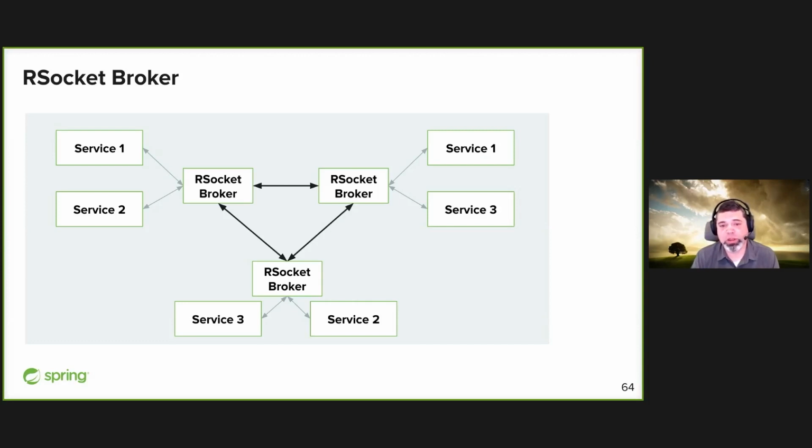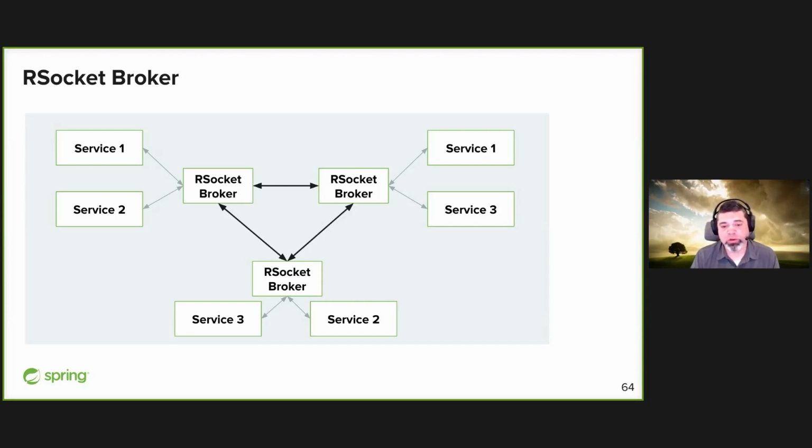And so the broker becomes the de facto service discovery mechanism. And interestingly, for security, these services can block all incoming connections because all incoming requests come over the outbound connection they made to the RSocket broker. So they're extremely secure since no one can make any requests to those services.